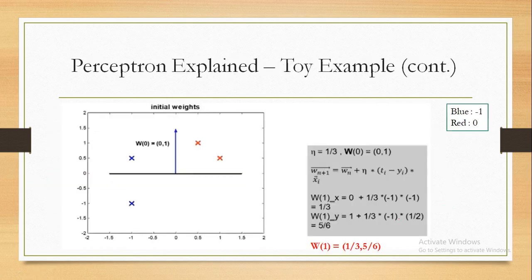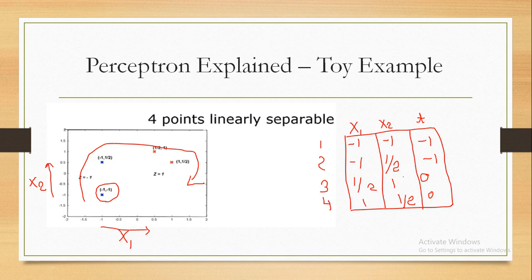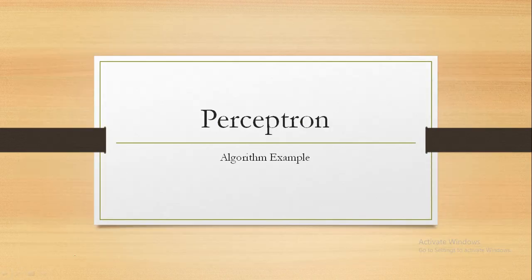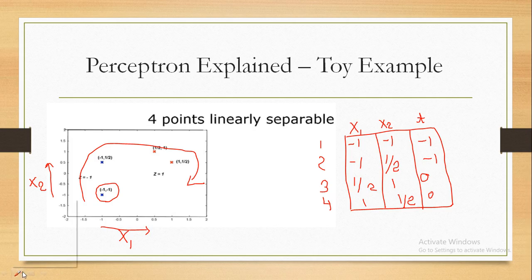Where did I get 0 and -1 from? I just consider that blue means -1 and red means 0. That's that. Okay, so I created an input matrix. This is my feature matrix, otherwise it is my input data. So I have 4 points and I want to do this. Now the next thing is, let us clear this.